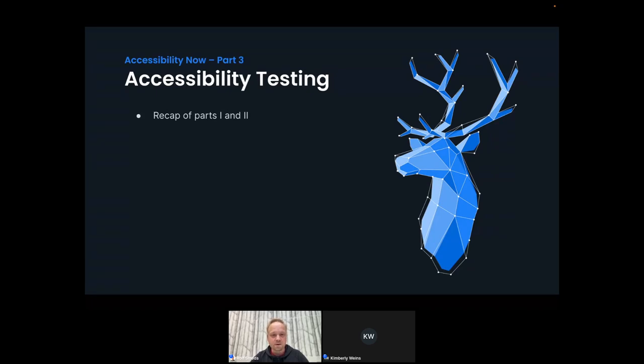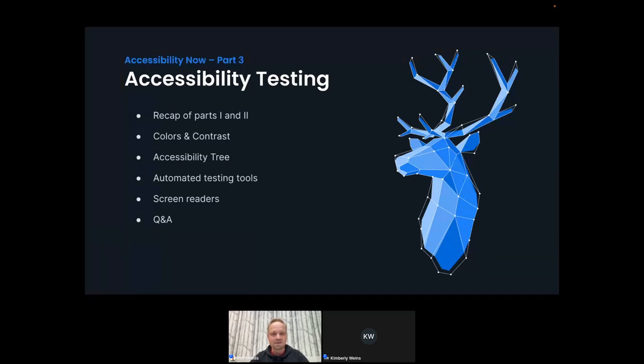So I'm going to start this webinar with a really quick recap of the most important parts of parts one and two. Then we're going to be looking at how to test colors and color contrast especially. And I'll show you something known as the accessibility tree and how you can access that in different browsers. Next, we're going to be looking at some automated accessibility testing tools. And finally, we're going to look at what it is like to test a web UI with a screen reader. And at the end, we'll hopefully have some time for a Q&A, and you'll get links to the previous two webinars.